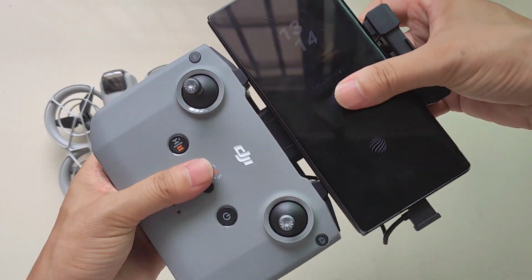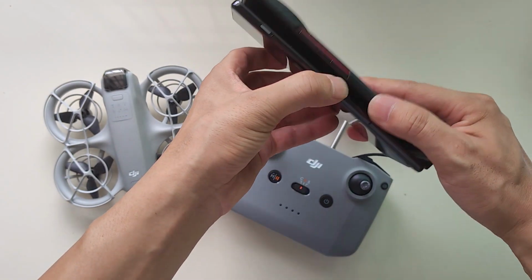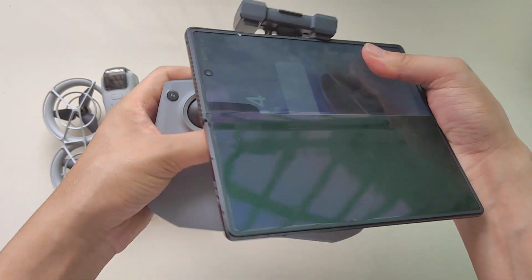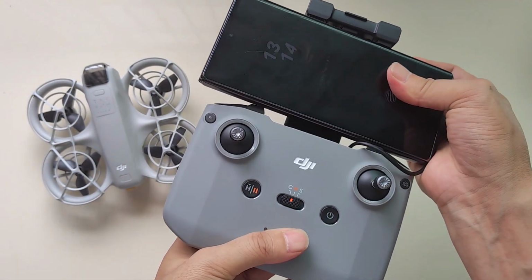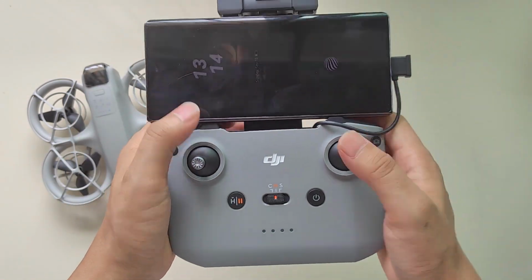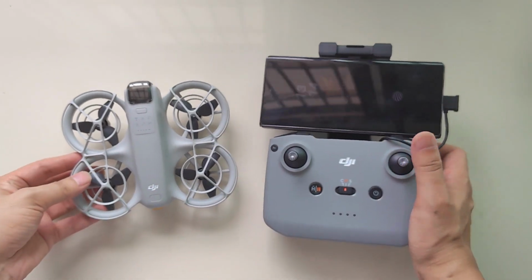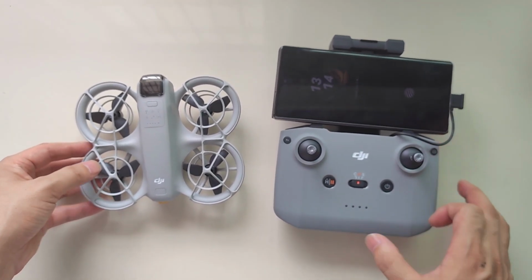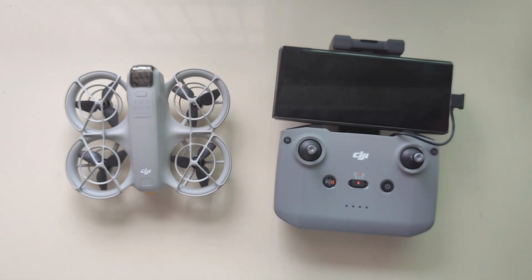So it's very convenient, and you can easily learn it. The right button and the rocker button are for moving forward or reverse, also to control the side flying. The red rockers can control up and down, and also choose the flying directions. And yes, now it's what it looks like if we connect to the phone and choose the controller to control the drone. It's a very nice design and very convenient.